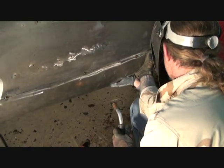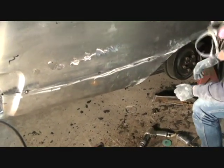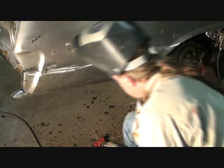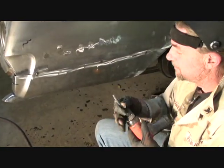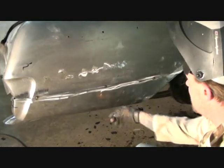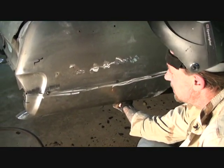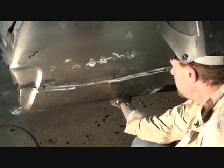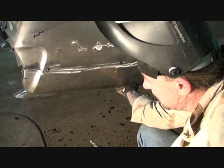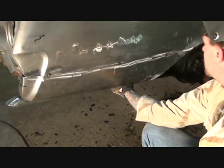Okay, if you can let go of that. Now, that's where we want our panel to be. So the next thing I'm going to do is I'm going to take my screw gun. Actually, it's a drill with a screw bit on it. And I'm going to put some self-tapping screws across here to hold that in. I'm going to clamp that down so it's nice and tight. And I'm going to put a couple screws to hold that in, or I'll just leave the clamps on it and spot weld it as I go.